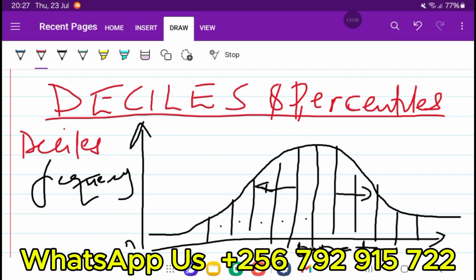Now the implication is that we are dividing each of these items. Now this one will be A1, this is A2, A3, A4, A5. These data sets were many, so we put the whole of this A5. This is A6, A7, A8, A9, then A10.